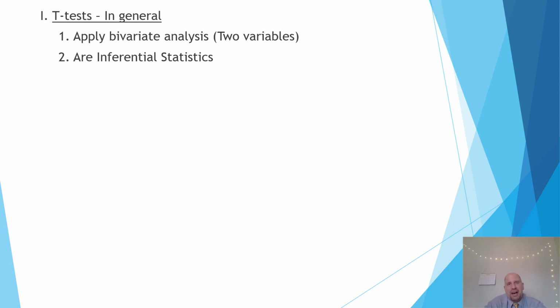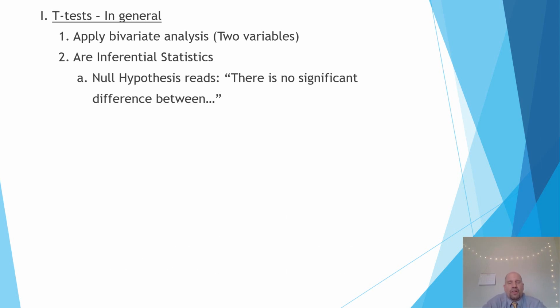So we're going to look at the first letter. I need you to know that when we are talking about t-tests, unlike the way we wrote the null hypothesis for chi-square, t-tests are written a little differently. They read, instead of reading there is no correlation, association, relationship, they are actually a test for difference among variables. That's what makes t-tests unique from chi-square and also correlations. We are looking for differences between the variables that we're applying the t-test unto.